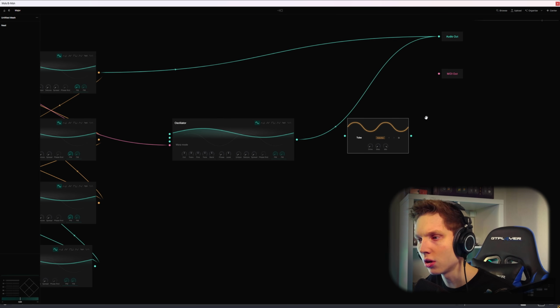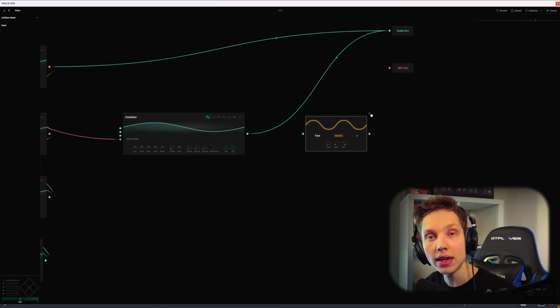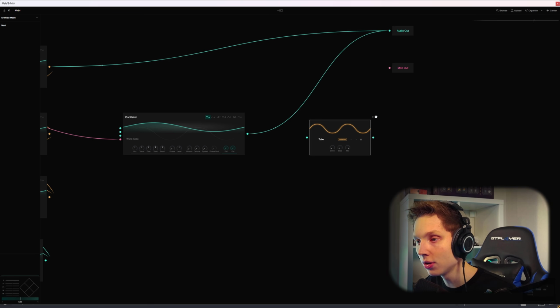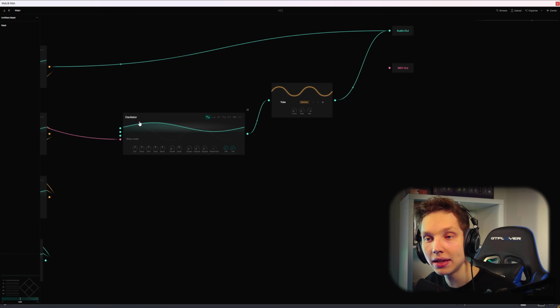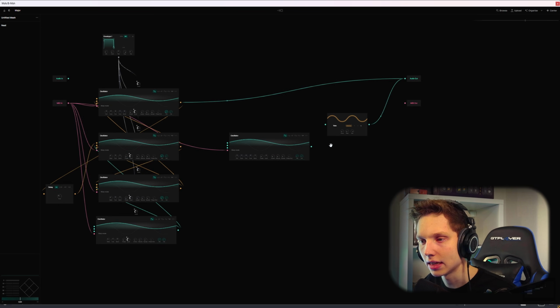You can now load in more nodes like this multi-effects tool, which has an insane amount of different effects in it. And if you want to move this into place now, you can just hold it and move it here and it automatically links to the oscillator. It's really smooth and it's so much fun playing with it and creating connections. You can get rid of connections by just selecting the lane and then pressing delete. Same goes for the nodes.